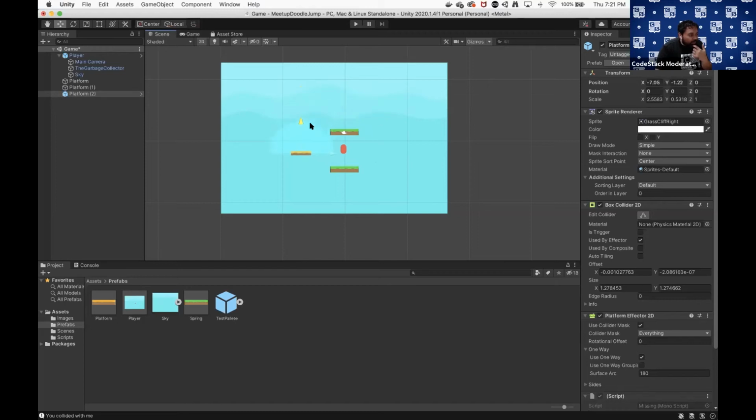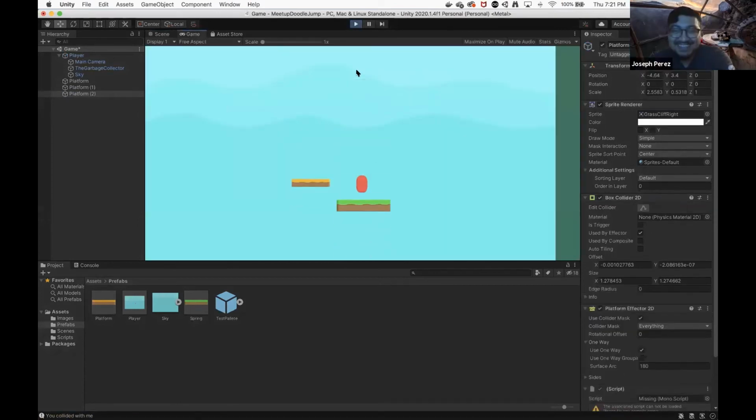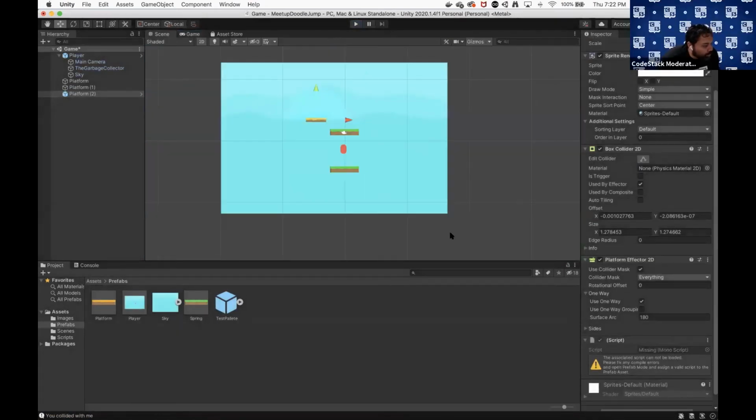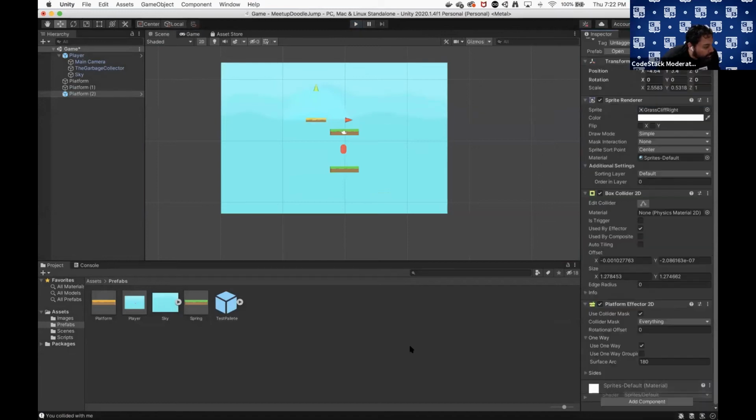Oh, did I switch the? I did. You did. Yeah, I just realized that now. I'm like, wait a minute. So yeah, it won't matter besides the script. No scripts attached. Oh, yeah. So if you do use that one, you need to add the bounce script to it. So I'll remove this component.